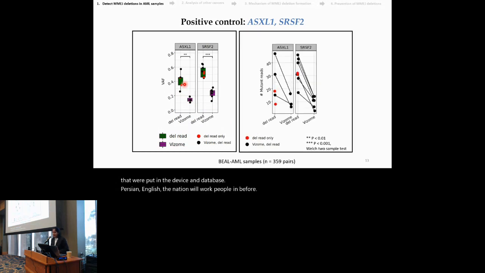And then next, when we looked at the mutant reads reported by both these tools, we see that our algorithm reports higher mutant reads than that found in the WISDOM database. And we think that probably because our tool is more sensitive, it's very specific, we are able to find this deletion in more patient samples.